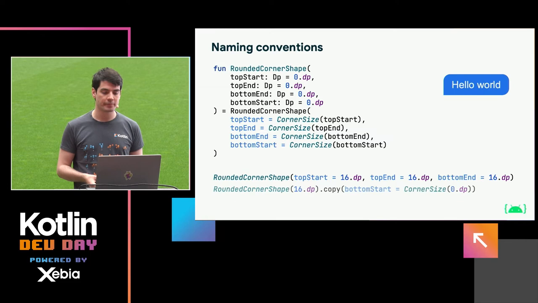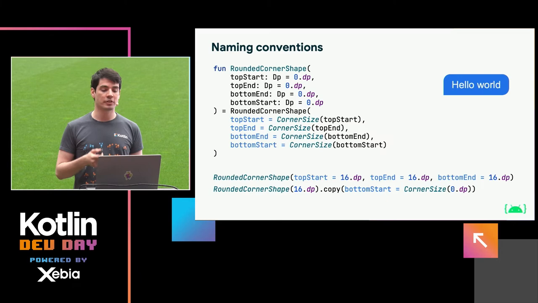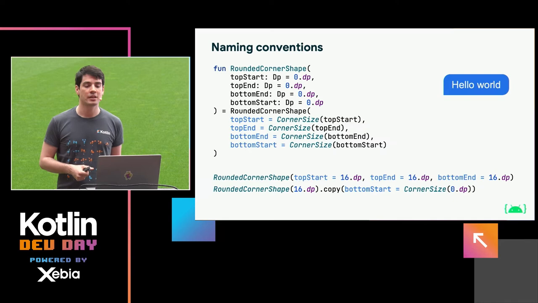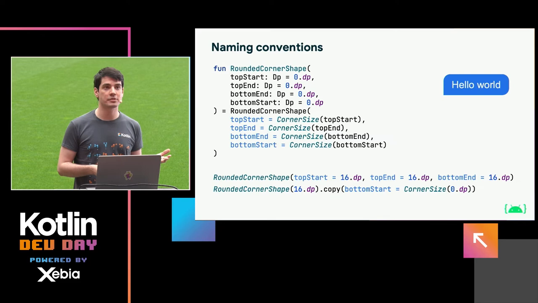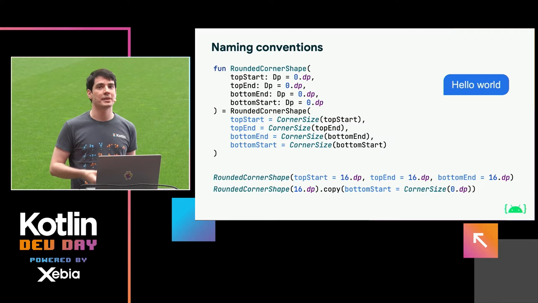By the way, you could also create the same shape with copy syntax. Instead of creating it with the corners you want initially, you could create a shape with 16dp rounded corners on each corner and then copy it and set one corner size to zero dp to remove the rounding there. This comes very intuitively to Kotlin developers because we're used to data classes offering it. RoundedCornerShape is not actually a data class, but it has a manually implemented copy method with the exact same semantics as a data class copy method.